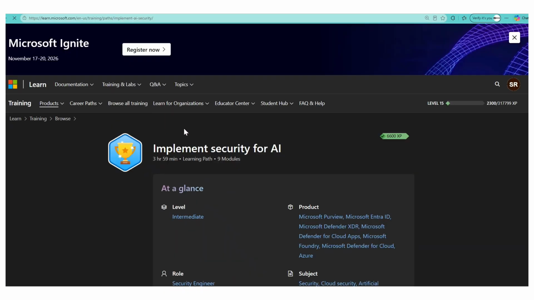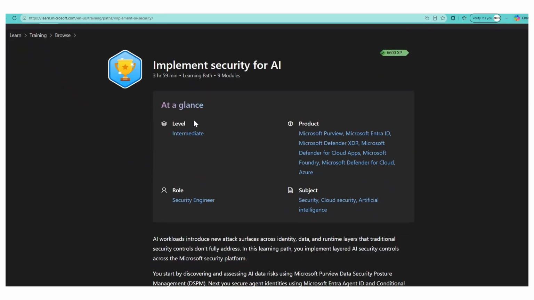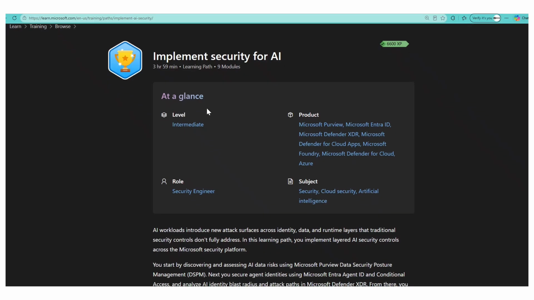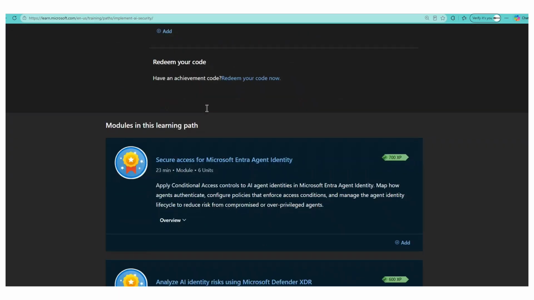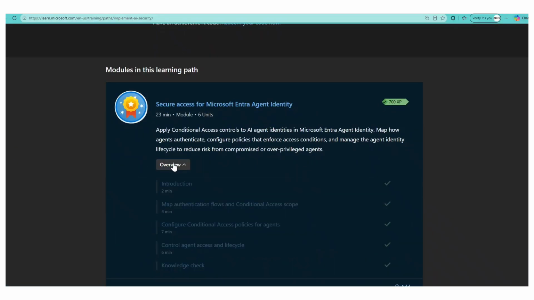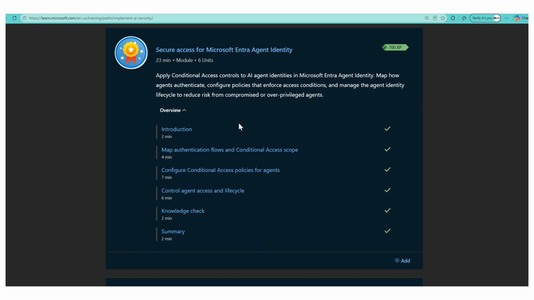If we click on this, this is a long learning path, but we are going to start with secure access for Microsoft Entra Agent Identity. So that's going to be our next module.